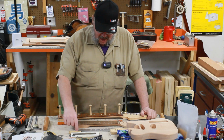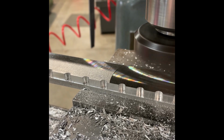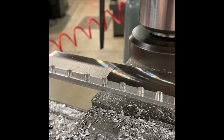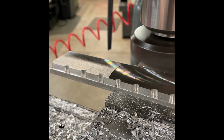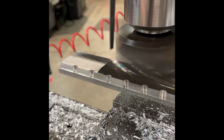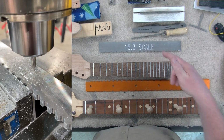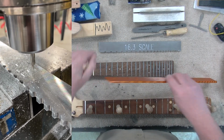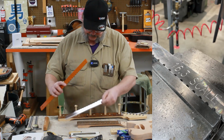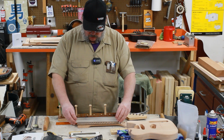And then once we were done with that, we flipped it over and we did a process called shelf milling. So then this was upside down, and we took a fly cutter, and then we came in and we just started shaving it off until we got this final shape. And then I was able to beep boop this fantastical engraving on there, just in case I forgot what scale this is, because it is so close to the size of my other notched straight edges. So, it fits and it works fine, and I'm quite happy.